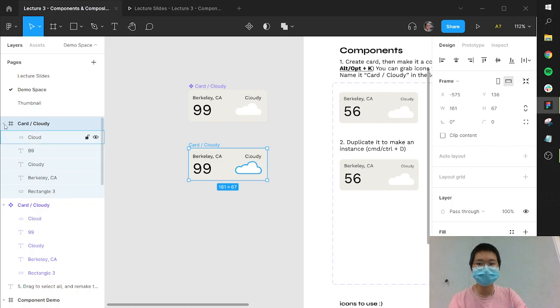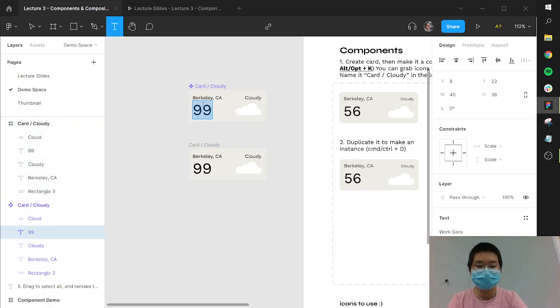And you'll notice that in the sidebar, it changed from being purple and having the diamond to just being a regular frame. So when you make a component, it's actually always going to tuck it all into a frame, just because that's the easiest way to group everything. When you detach it, it'll revert back into being a frame. So now that it's detached, any changes that I make in the main are not going to affect the detached instance. It's now just a standard frame, doesn't care, doesn't have any rules, nobody's watching over it.